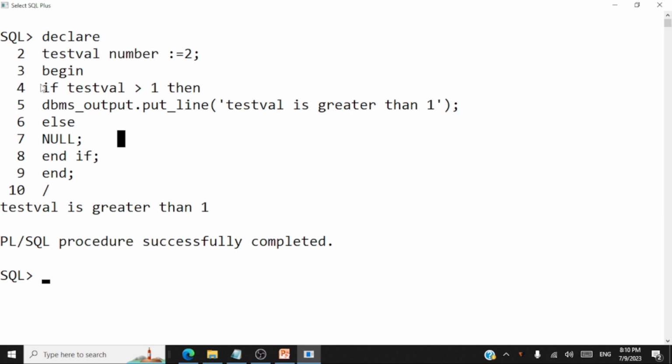So in that case, we're just making the code clear for maybe the maintenance engineer. He just goes through the code. Okay, the condition is this, this is what we have to do. If it is not greater than 1, there's nothing to do. So null means there's nothing to do. We can also have a comment statement; the other way around is we can use a null statement. I hope you all have understood that there is a statement called null statement, and what it means is we have nothing to do when we say it's a null statement.